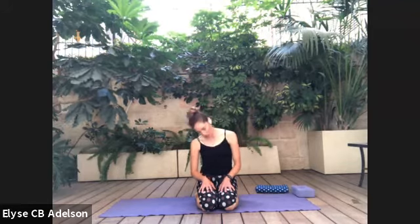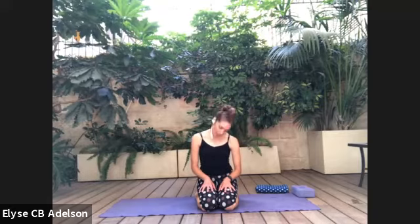Slowly opening your eyes, head rolls. Nice way to soften any overthinking, being too much into our heads. Soften this area and drop your awareness down into your body. You could do full circles. Just make sure you're not throwing your head back. About 2 more times each direction.